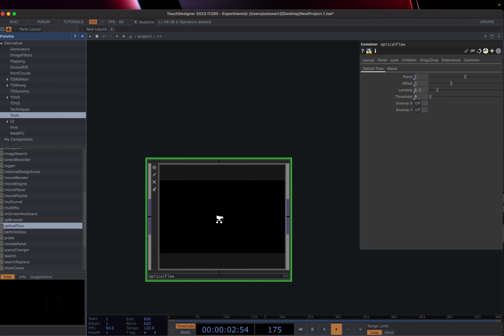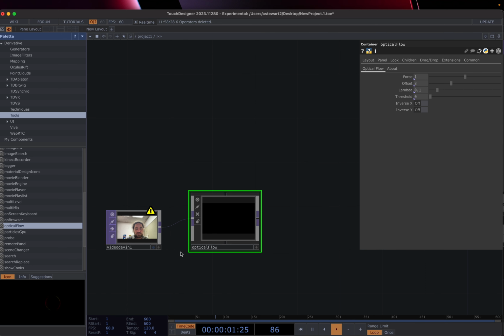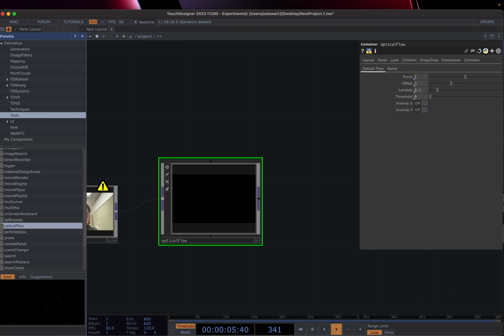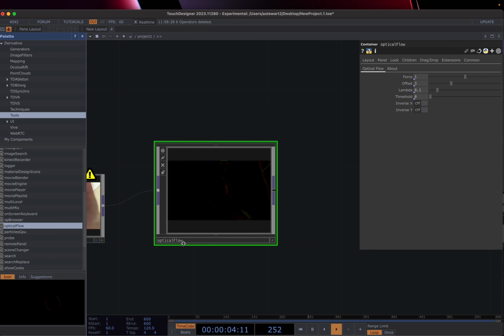And all it's really doing is it's looking at the previous frame, so I've connected this now. It's looking at the previous frame of your video source and comparing it to the current frame. And then it's determining how much motion there has been between those two frames. And so that's pretty awesome, right? You can kind of see if you waver your hand or something in front of here, you'll be able to see some changes.